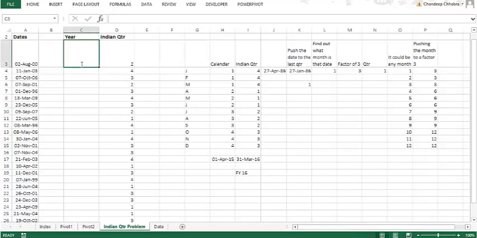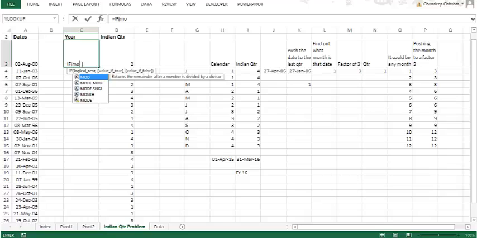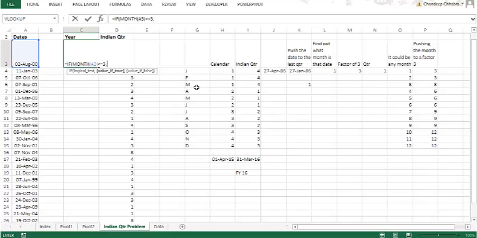So I'm just going to write a quick formula. If the month of this date, right? So this is going to get the month of this date, right? We just saw that. If the month of this date is less than or equal to 3, that means it's January, February, or March, then what do you want? You want just the year to be calculated of this date.